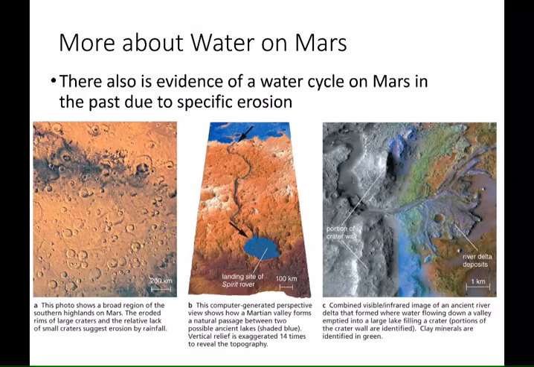B is a computer-generated perspective, and then C is back to actually looking at the surface of Mars in the infrared region, trying to get some thermal information. But definitely with C, you can see what I think they call tributaries, like a body of water, kind of filling out liquid water.